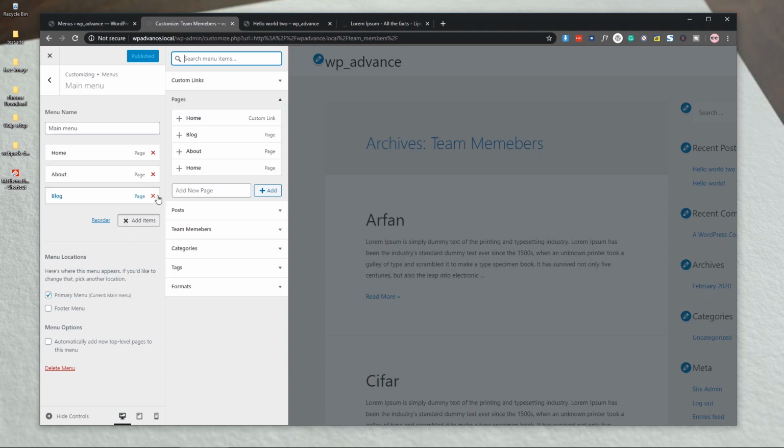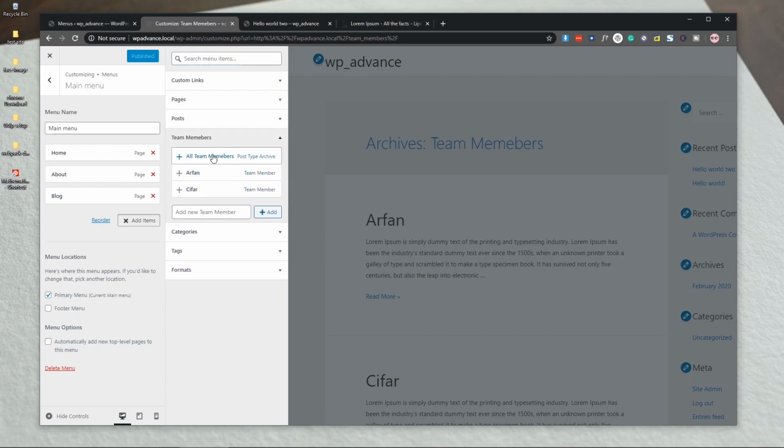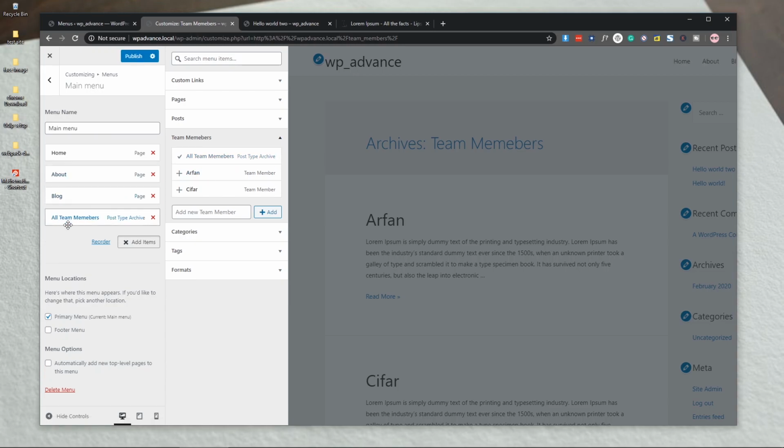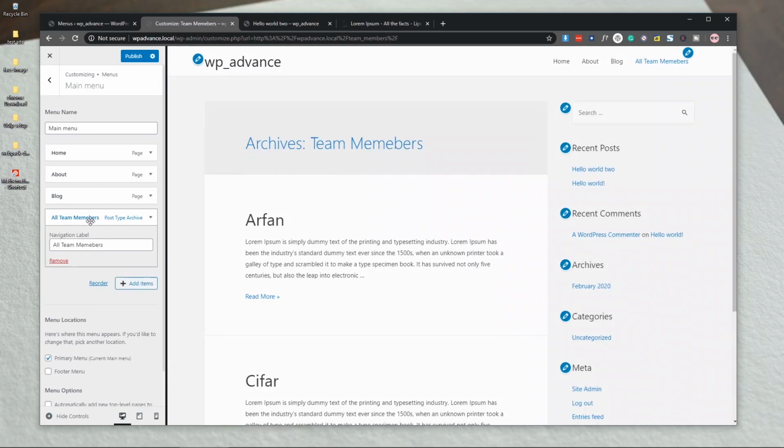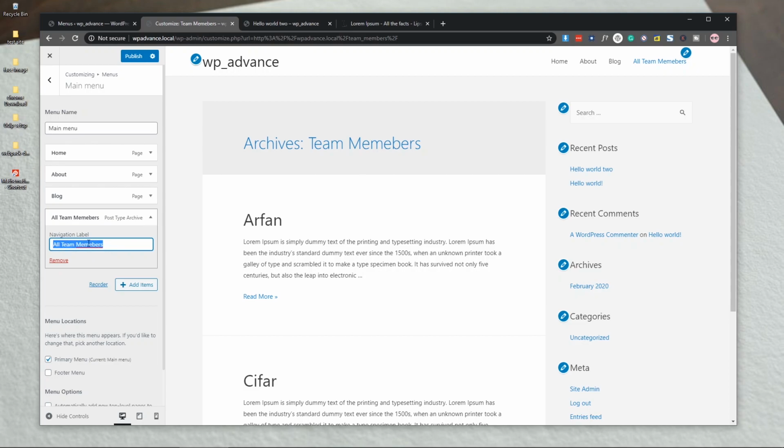If I come here and add new items, as you can see we have our custom post type which is team members, and as you notice it's saying post type archive. If I click to add it, we can see that we have a post type archive, and if you want we can change the label. So let's say only team.